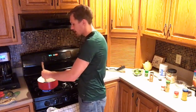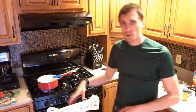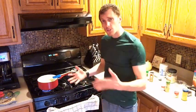And you're going to let that cook on that medium-high heat for a couple minutes so they just start turning translucent. Then we're going to start adding some more items into it. So just let it sit for a little bit, stir it, let it sit, stir it.